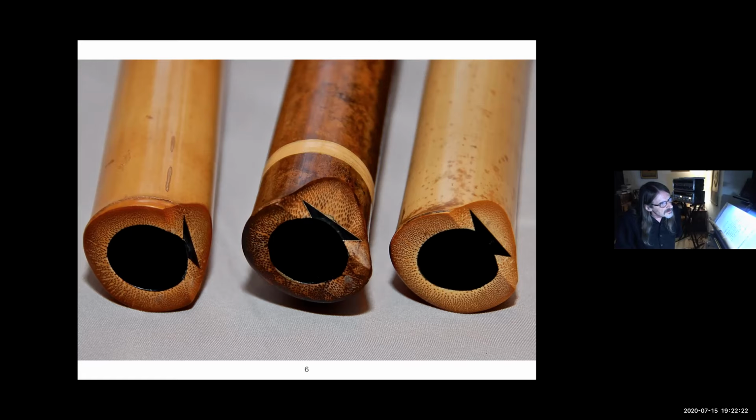The monks that came back with that began playing the shakuhachi in the temples, and it still hadn't leaked out into the general public, so it was still in some sort of a rarefied atmosphere. It was inside the temples. And the music that was being played on it reflected chanting. It was sort of like a musical prayer, if you want to think of it as that.